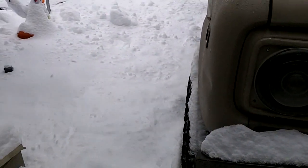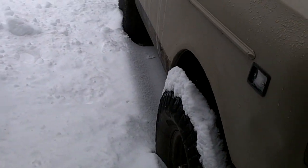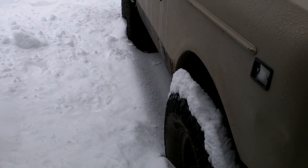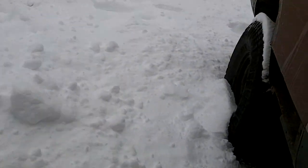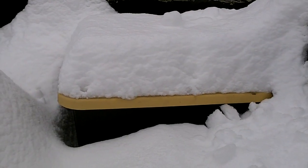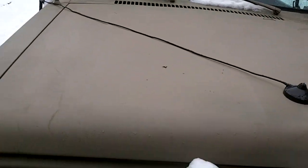How do? Well, weather guessers were wrong. They initially said we were going to get quite a bit of snow, and then they're like, no, you're not. We're going to go ahead and downgrade this. Well, this is over a foot in a lot of spots. I'm going to double check my winter box if I can find it in there. And you can also see what a nice job that heater does. Look at, there's not even any snow on top.